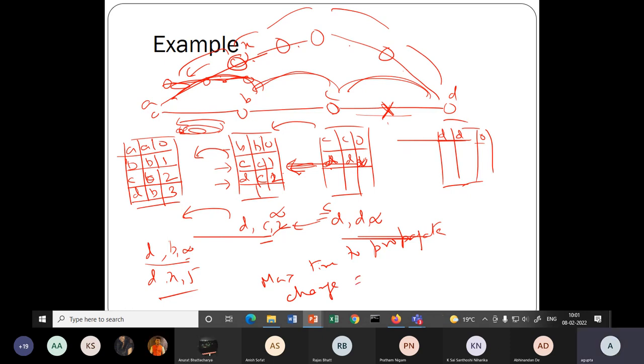And I have taught you algorithms last time. So this is the number of periods it will take, the diameter of the graph. The longest shortest path.